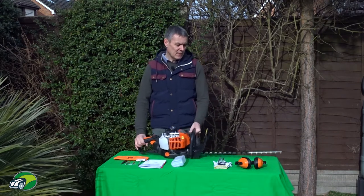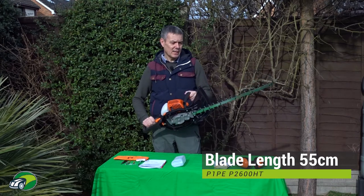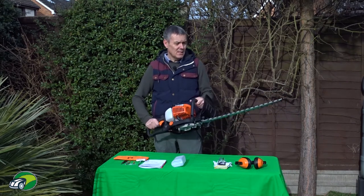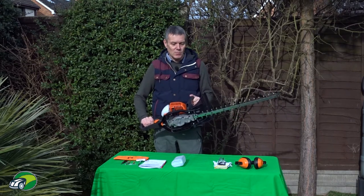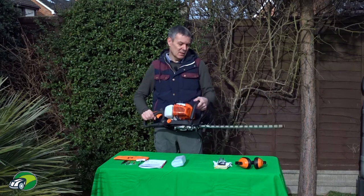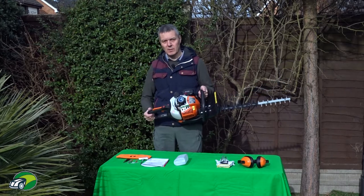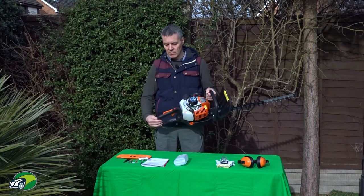So this is a 55 centimetre length blade. You can get shorter blades, you can get longer blades, but I think this is just a nice middle ground, the 55 centimetre length. And this is a double reciprocating blade, so that means that the blades will move up and down, and that improves the quality of the cut and the efficiency of the petrol hedge trimmer.